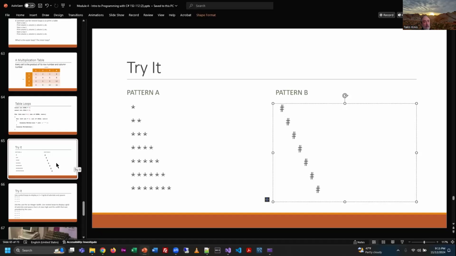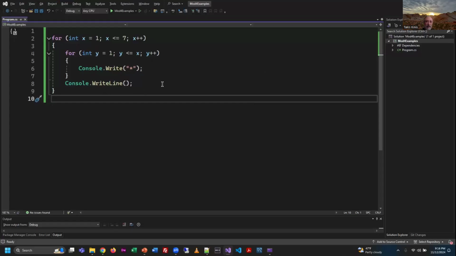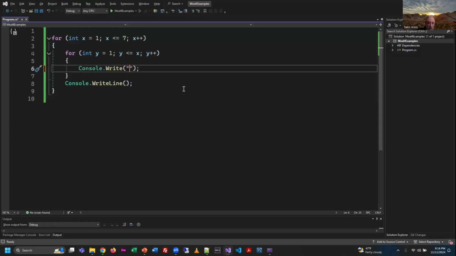That's an interesting one because you would intuitively say, all right, we could sort of follow the same pattern, right? So we would change that to a pound sign because it's going to output that every time, no matter what.